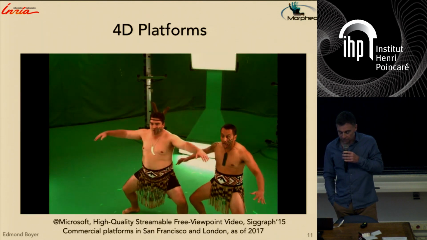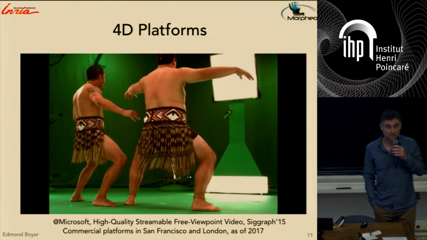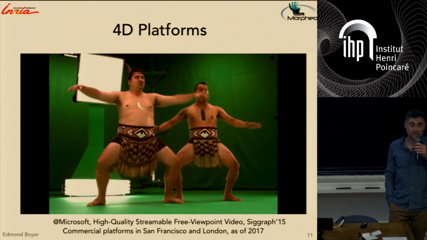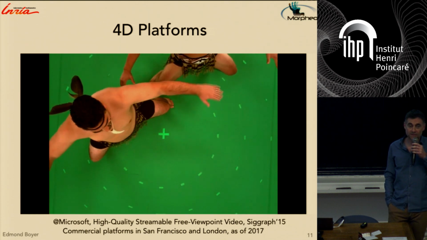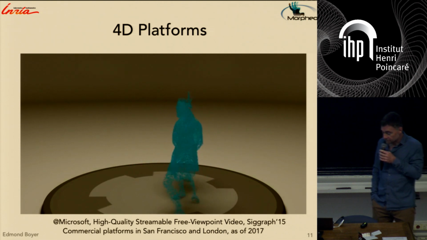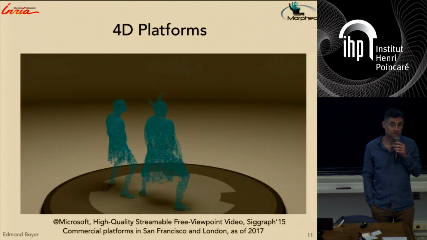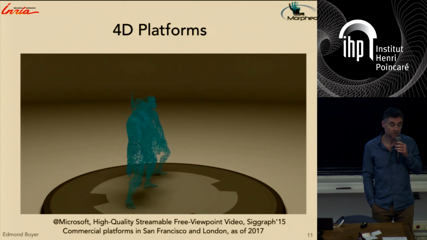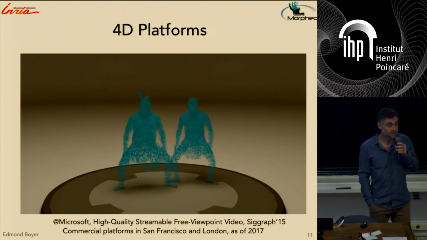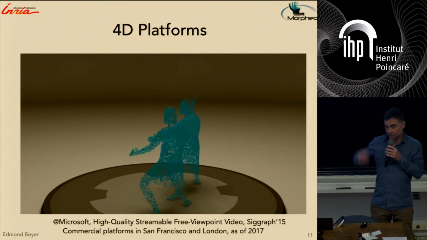In terms of platforms, I'm showing this platform because I think it's interesting. Just to illustrate the fact that Microsoft is interested, but not only Microsoft, this is a good example anyway. So this is the Microsoft platform. They now have several commercial platforms all over the world. There is one in San Francisco, and one recently installed in London. So they do similar things, and you have the process there.